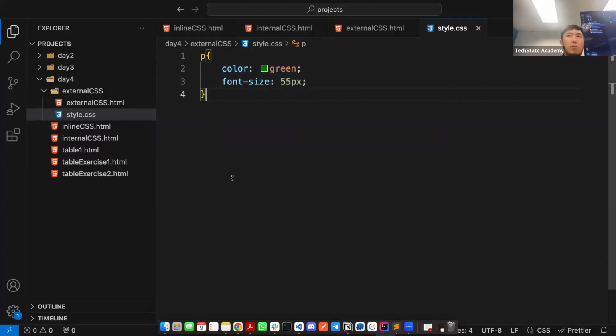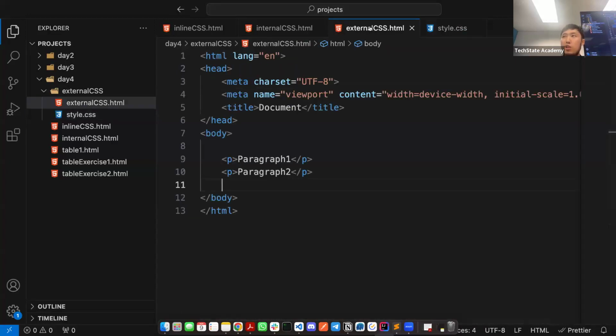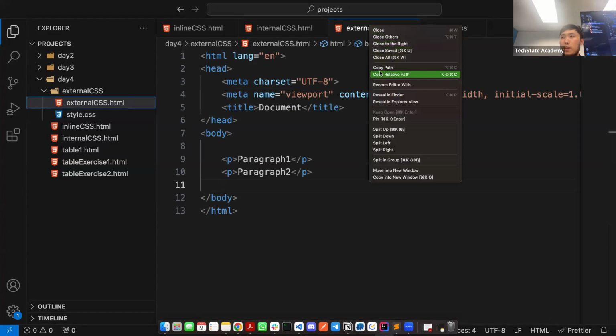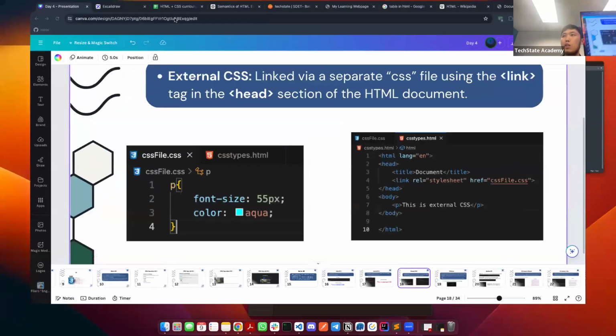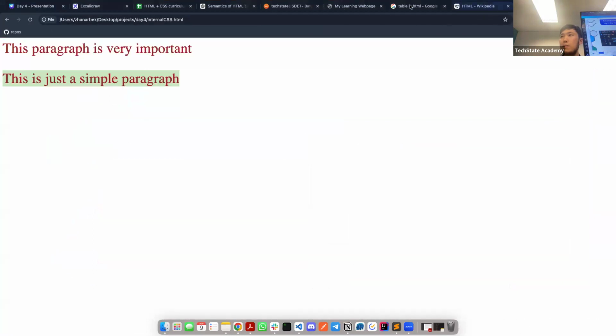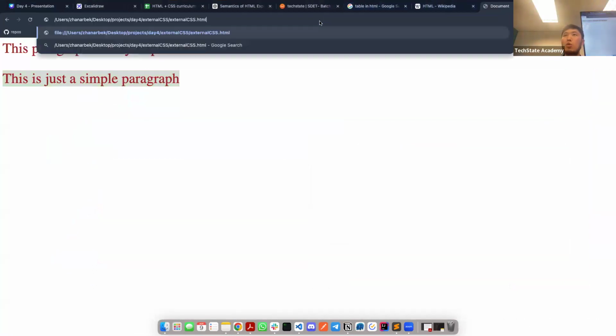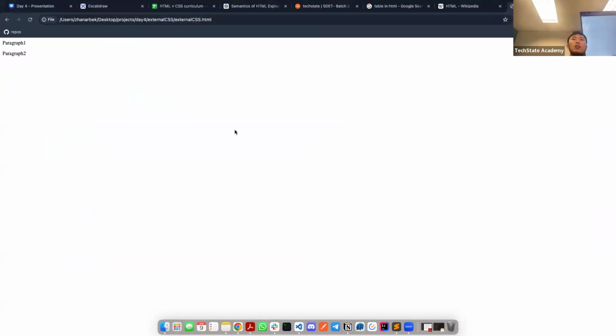All right, next, I'm opening this page in the browser. Let me open this page. Look, does it seem to you like we used here any CSS?